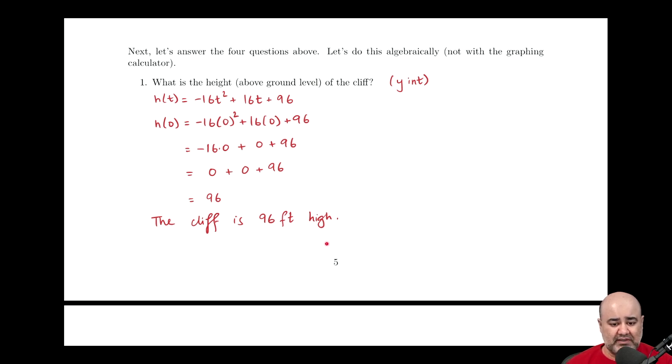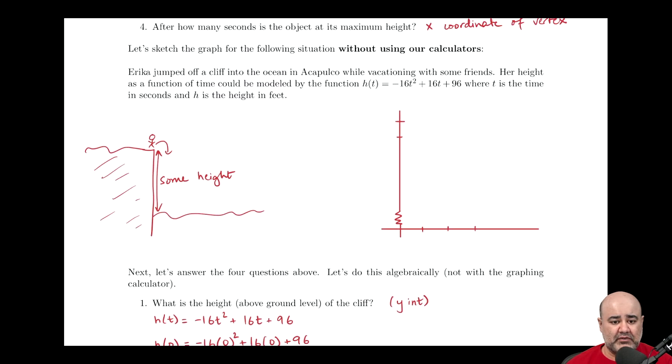With scenario questions, I always prefer that students end with a sentence. It's only proper that we do. So we say that the cliff is 96 feet high. The units are important. They were given to us at the end of the problem. H is measured in feet. T, or the time, is measured in seconds. So anytime we find a height, we should reference the units. Anytime we find a time, we need to reference that in seconds. This will be graded on the next test or going forward. So please make sure anytime units are presented to you, you always use them in your answer. You must reference units when provided.